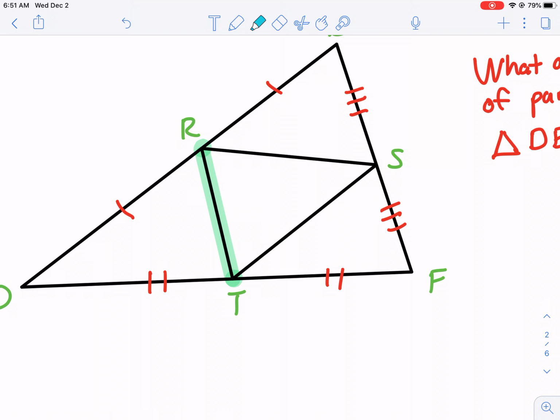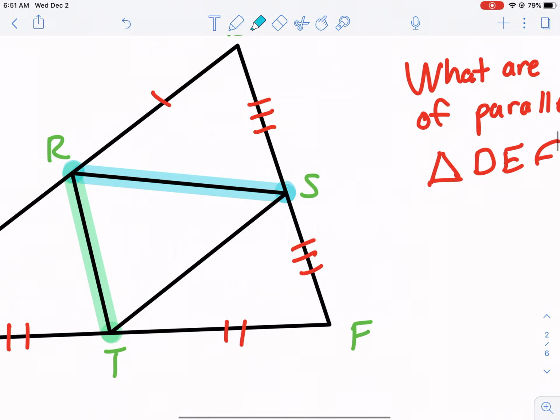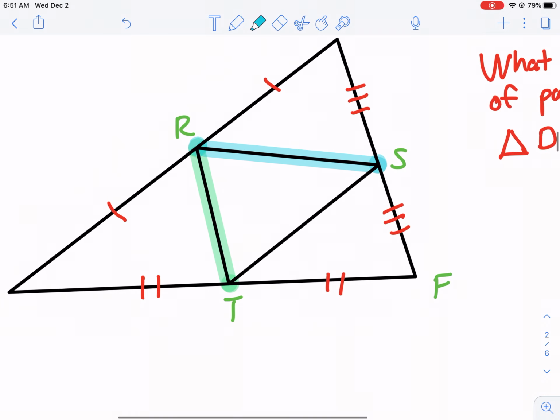Okay, and let's look at midpoint R. We already know that's a midpoint, and we'll see if it travels down to another midpoint. Okay, so here we get to S. We need to analyze this one. Here we see it's a midpoint because it has two congruent segments on either side. If it has two congruent segments on either side, then that too is a midpoint. That means that is a mid-segment.